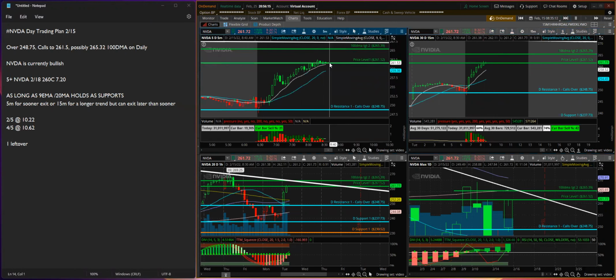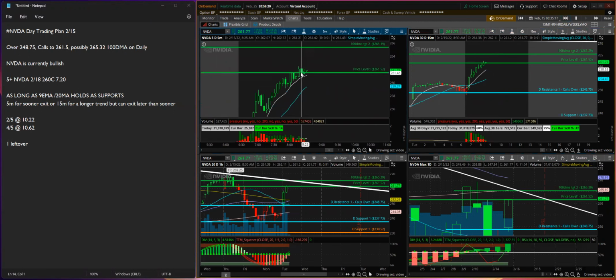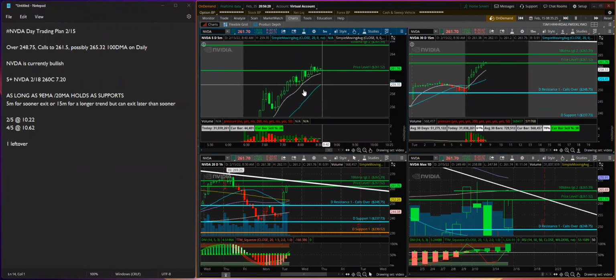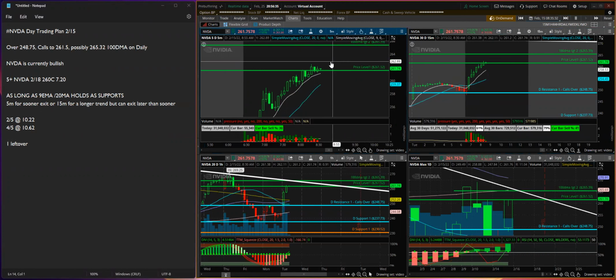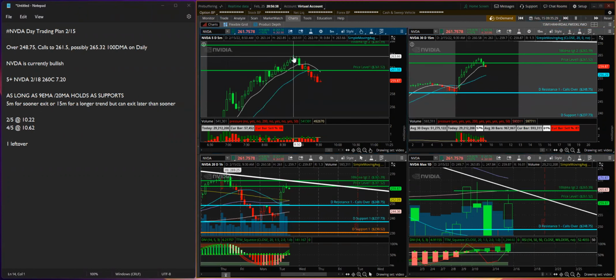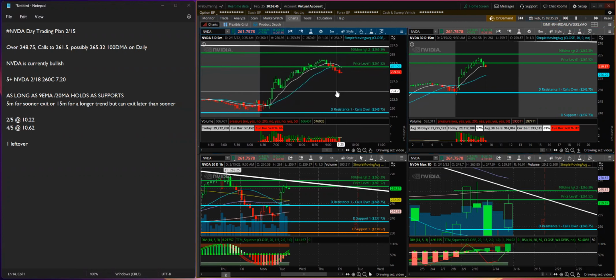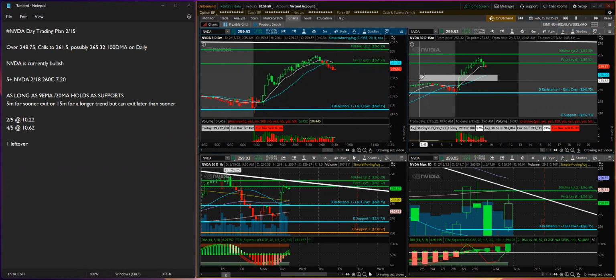So it looks like we broke 261.52 on 5-minute charts. It looks like we're building a little bit of a flag right here, what could be a potential leg up higher. So I will keep holding it as long as things are looking bullish for the video. I'm going to skip a little bit. Let's skip 1 hour ahead and see how that goes. All right, there we go. We are falling back. Looks like the market is slowing down, but I still have one more, and we are still up nicely on it. So I'm not going to sell it yet.